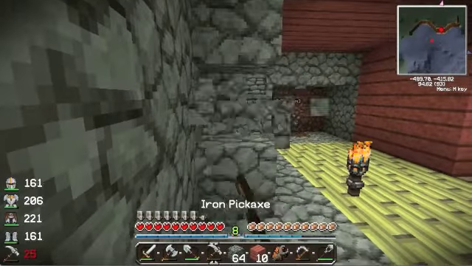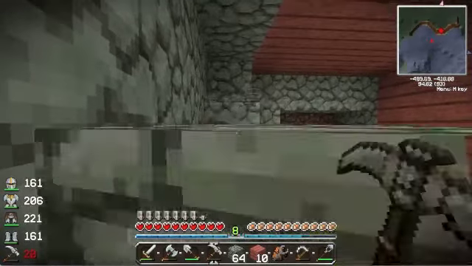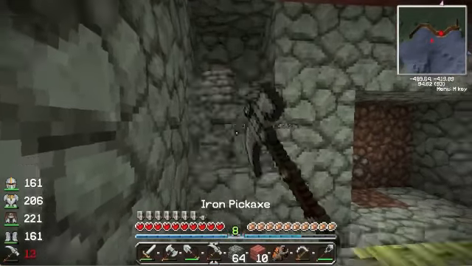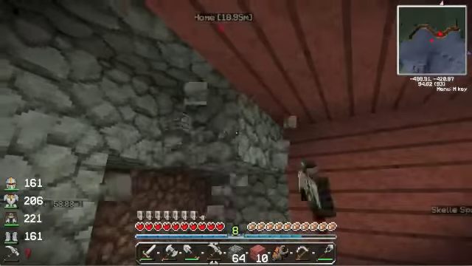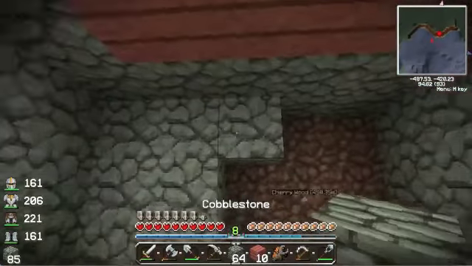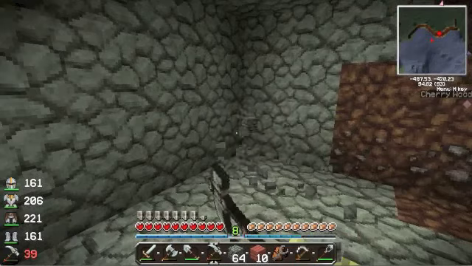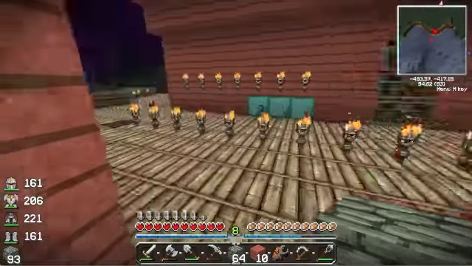Alright, so I'm gonna finish this, and I'm going to mark out the areas that I want to have the enchanting table and the nether portal and the end portal. Alright, so almost done here. Actually, no, I'm probably not almost done. Okay, wait, how far does this go?